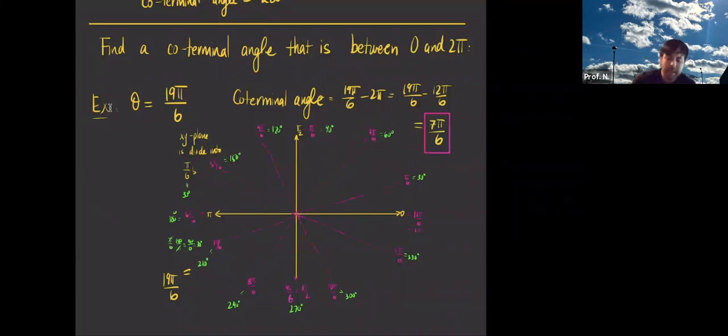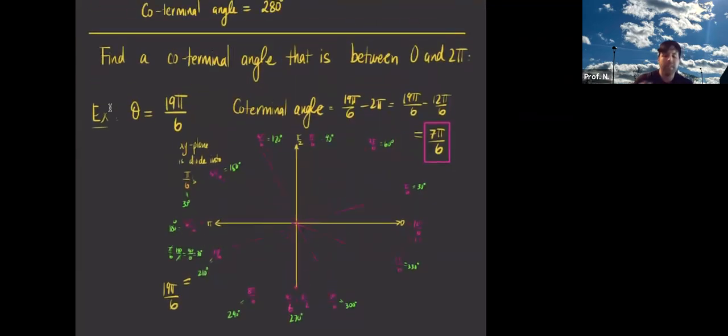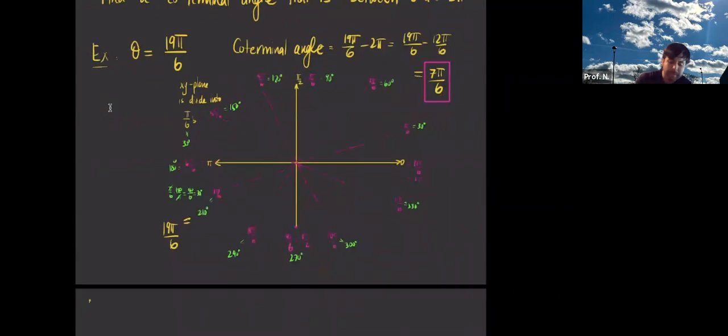So having this schematic here in your head and seeing how these angles repeat themselves as you go around helps you in finding the coterminal angle. So again, we can add and subtract by 2 pi, or you can visualize this. And I think visualizing might help much more, especially when we deal with radians. Because of the fractions, I think that might be the problem. The fractions might mess people up. So I'll give you another one like this.